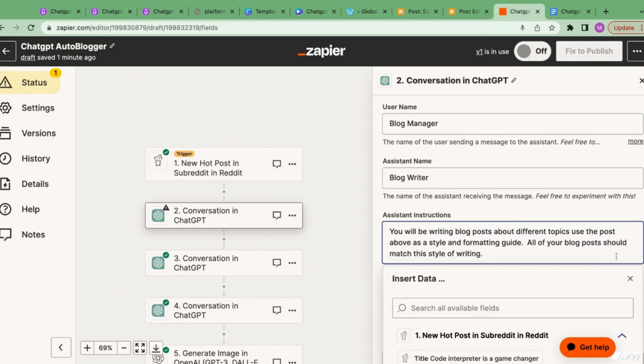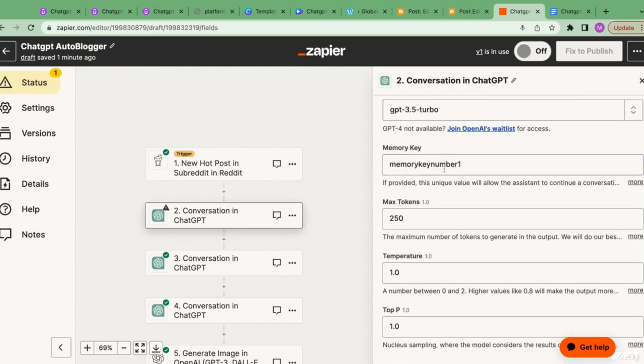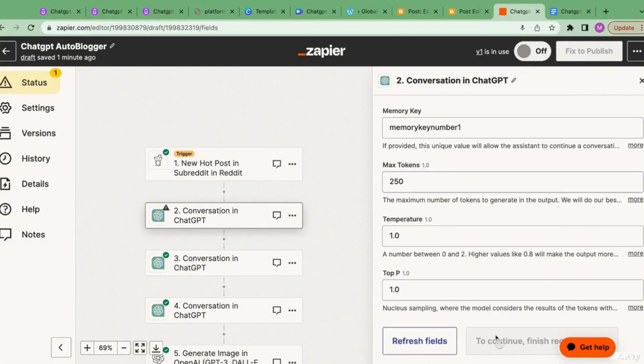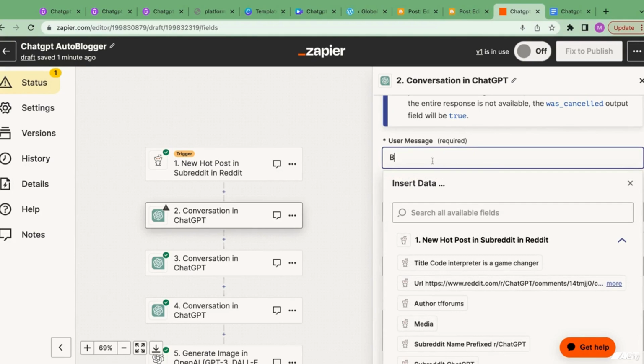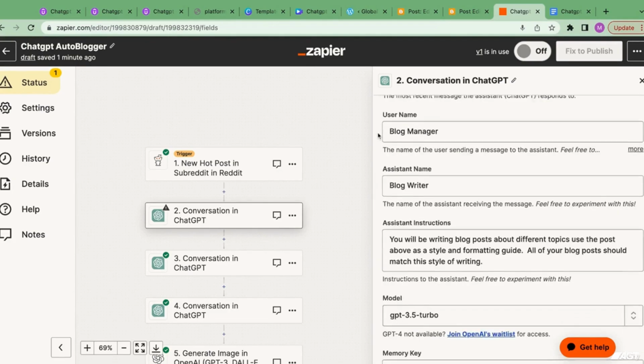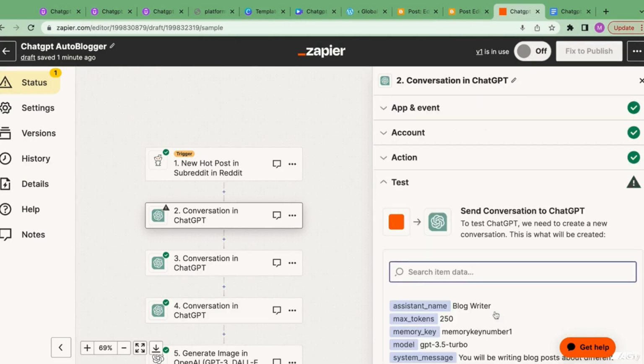Okay. So now what you're gonna do is you have that there. And then because this key stays the same, it will remember that you've put that in. Okay. So then you can go ahead and you can continue. Okay. So this is just where you're putting your blog post. You capture it from your blog. Then you just hit continue.